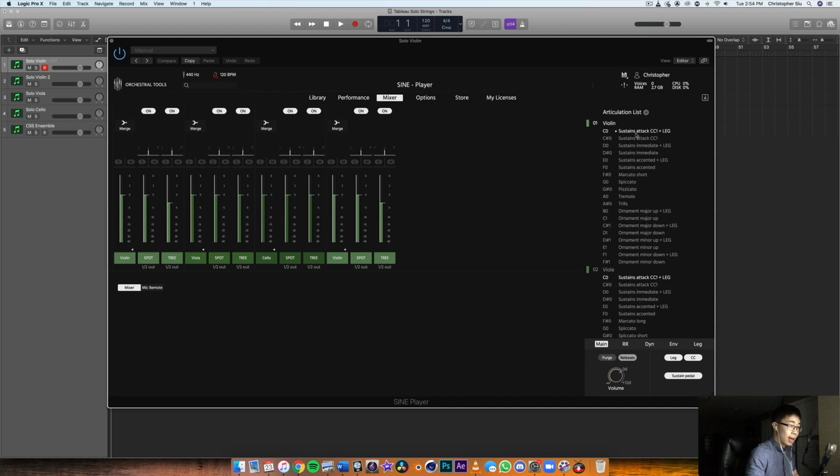So we have the sustained attack, which means obviously the performer is attacking the note when they perform the note. So there is like a nice bold attack, right? Sustain's immediate means you immediately hear the sustain.